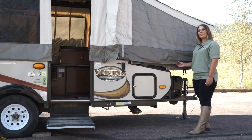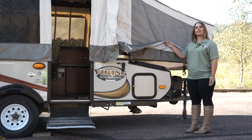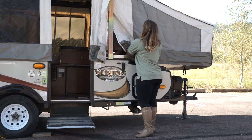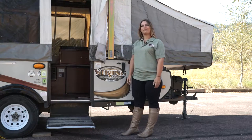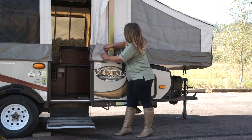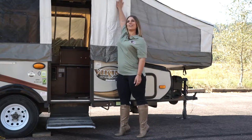On the outside of the camper, you have two flaps of fabric. The one underneath has Velcro — simply attach it to the corresponding Velcro underneath the bed to give you a secured seal so nothing bothers you in the middle of the night. Next, put your safety channels up. They're located directly underneath the mattress. Take the angled edge, slide it up underneath the roof line, and it will snap into place. After attaching your safety channel, zip the side of your fabric, leaving about an inch or two at the bottom unzipped. Then fold your Velcro over for the final seal.